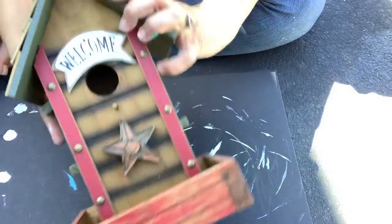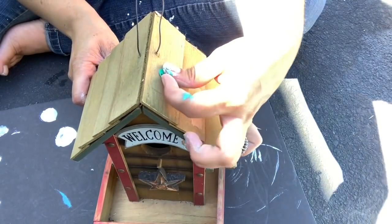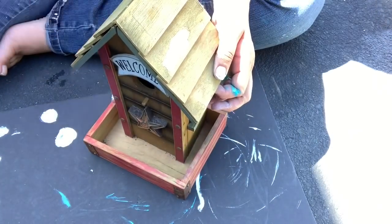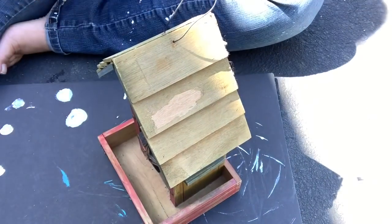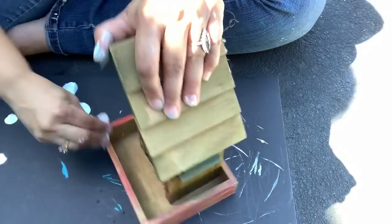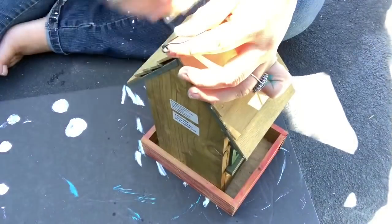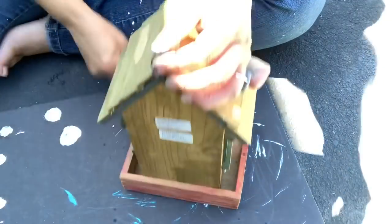For my next project, you might remember this birdhouse. I found it at the first yard sale I went to this season for three dollars. I thought it was really cute and had planned to use it as a bird feeder, but you'll see at the end it turned out so cute that I decided I'm just going to use it for decor. So first, I had to clean off this birdhouse — it didn't look like they had really used it outside. I just needed to give it a light wipe down since I had it sitting outside for the last few weeks. Again, I just used my household cleaner and gave it a little bit of a wipe down.